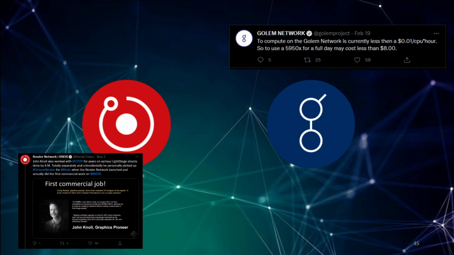The Golem network is a little bit more technically advanced. As a result, the user experience, the software they're using to get into it, is a little bit more technical, but they've been focusing heavily on that open source stack, the Blenders and the Godots of the world. And you'll see, to use $59.50 for a full day costs less than $8. So already there is a price mechanism, and the value is that you can render for a lot cheaper. Both of these projects are very interesting to watch.